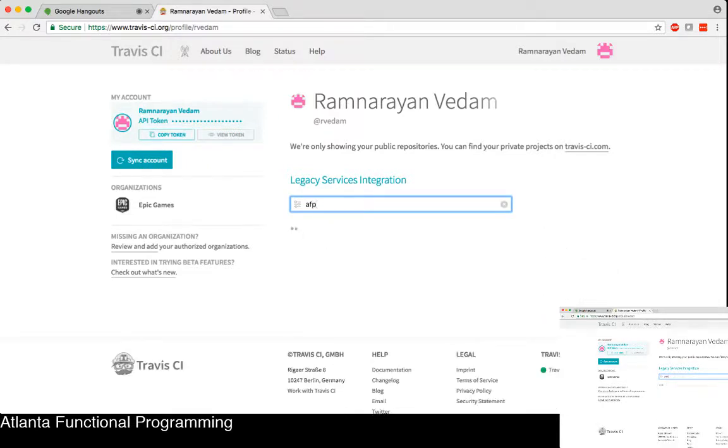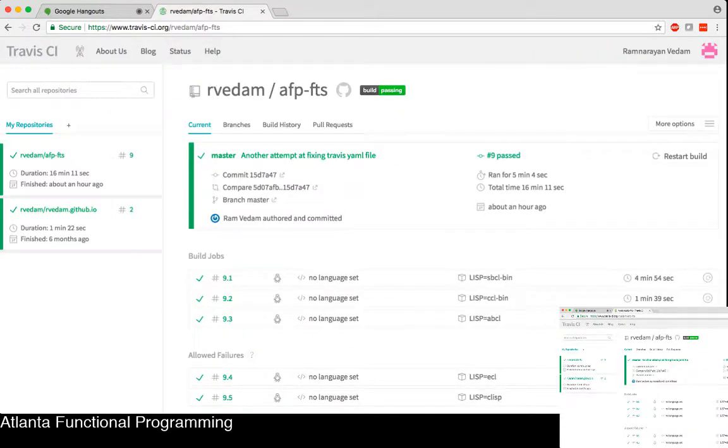In this case, AFP-FTS is the project that I was looking for. If you click on it, you can do what's called activation. Activating the repository will bring you to this screen, where it will also automatically allow you to start off a build.